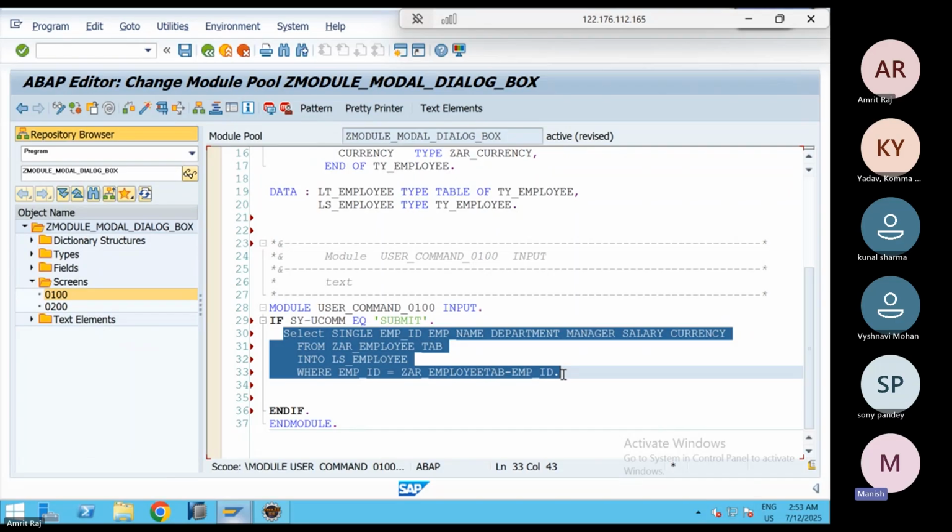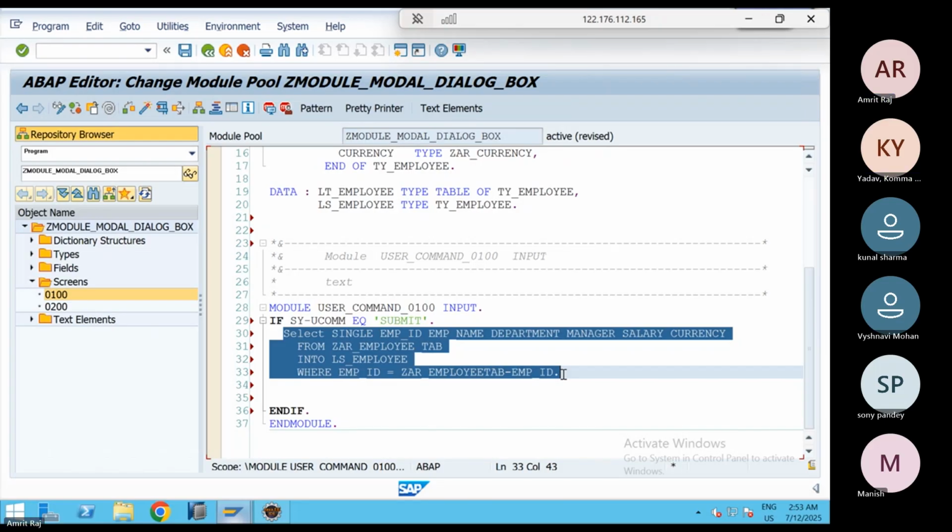We are selecting the employee ID from the table, a single column. Wait a second. We are selecting a single column or single row? Two things. Single row. Okay.